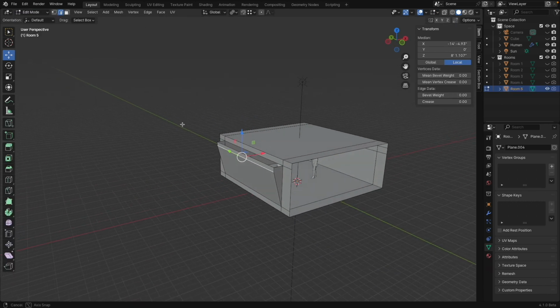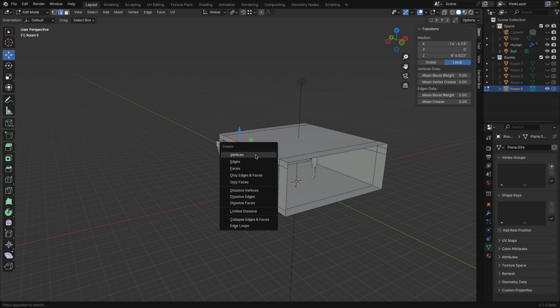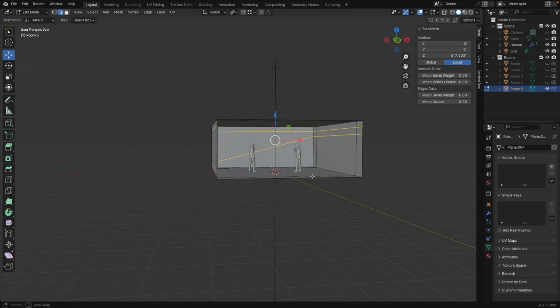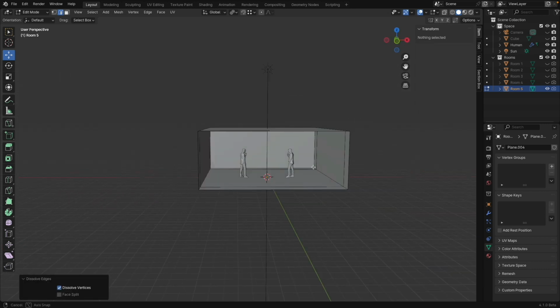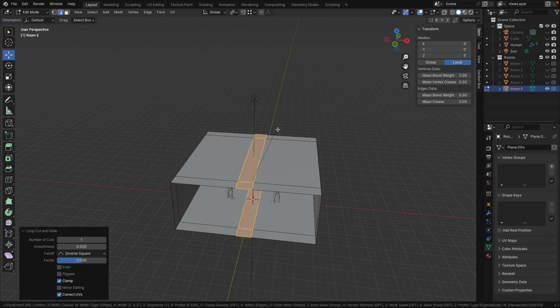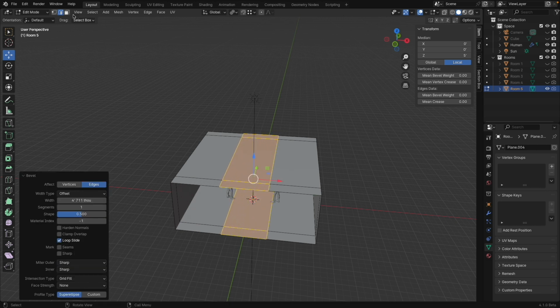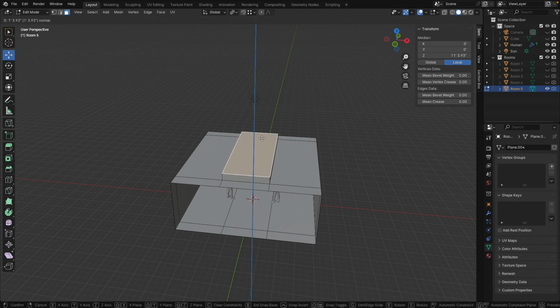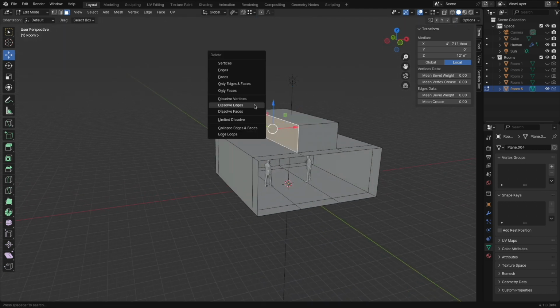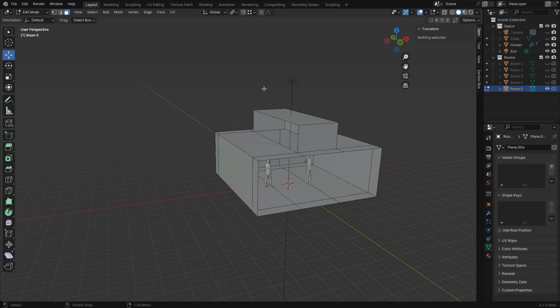Here we will go into edit mode. I will select these edges, delete the vertices, then select these 2 and F. Then Option or Alt click on this edge, Shift Option Alt click on that edge, X and dissolve edge. Control R on top, click, right mouse button, click, Control B, drag this out, and then we select this and E, move this up, maybe by 5 feet, and enter. Then we can select this face and delete that face.